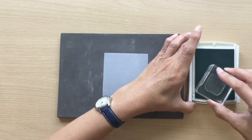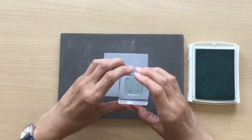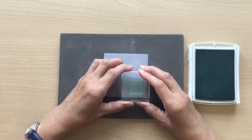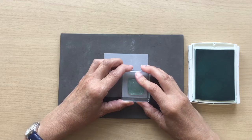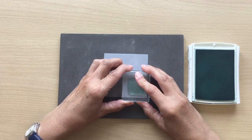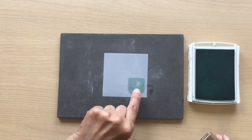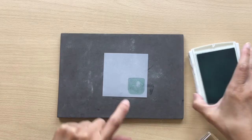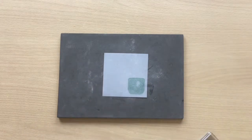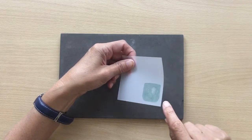So we're going to stamp onto vellum, and it can be a bit slippy, so you need to commit. So put your stamp down and hold it, and then just leave it, don't let it slip or slide. And there we go. And if you can see, there's some little bubbles in there, and I like that. That's just what we want, because we want this to be water in our jar. Again, we're going to need to leave this to dry, so it takes a few moments to dry.